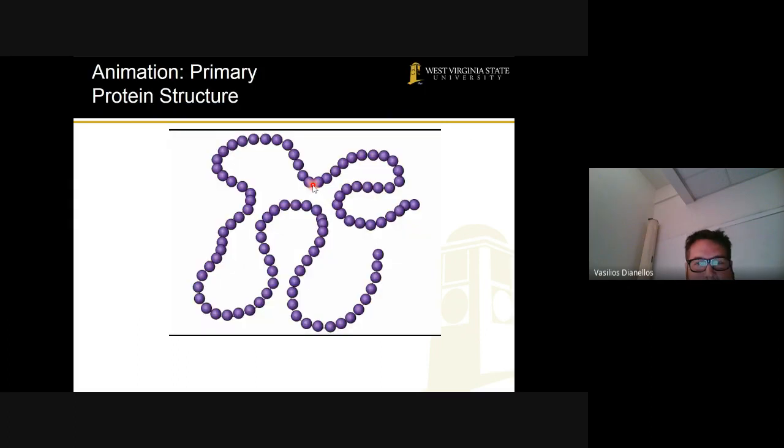All right. If you download this PowerPoint, this is a video you can watch. This is a polypeptide. It's not necessarily a protein yet because that's just the string of amino acids. And what the video shows is that thing folding up on itself and getting into its final form. And again, at which point that is when it's called a protein.